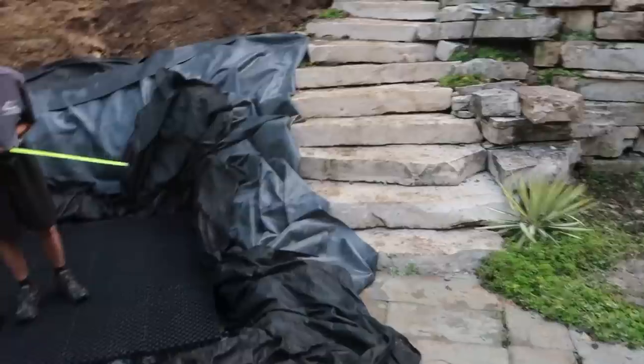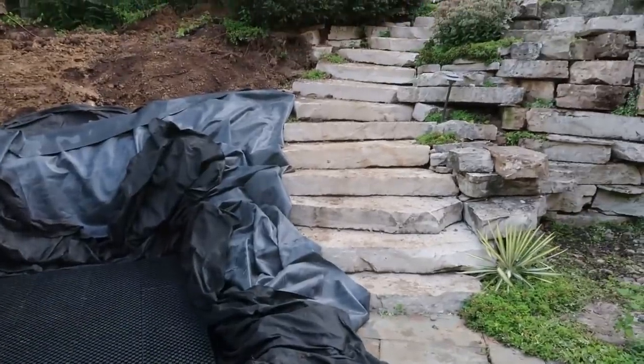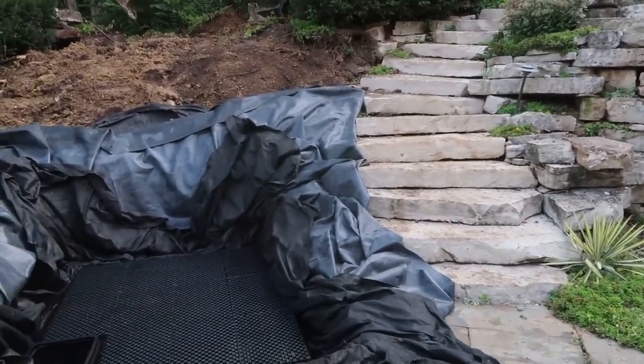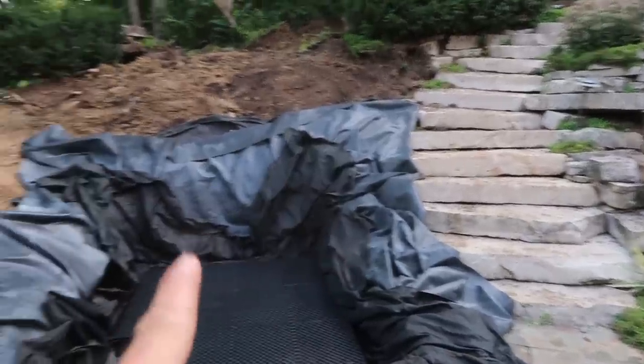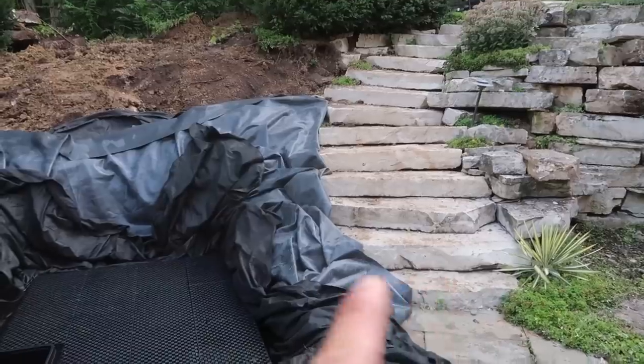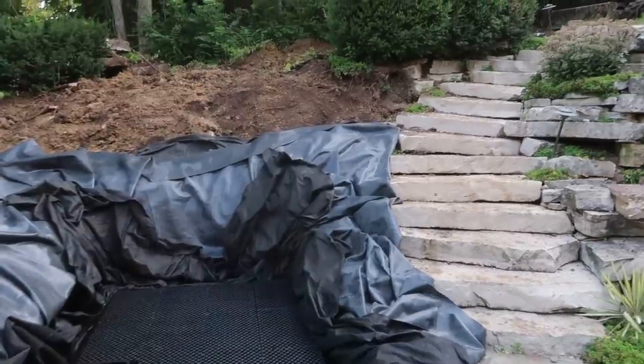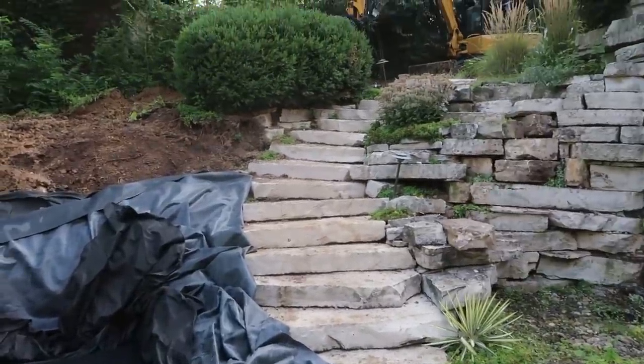into this hillside. One of the neat things about this project is this cool outcropping staircase that kind of leads you down along the side of the waterfalls. The challenge with that is to not make this look like an afterthought. So we're gonna have to incorporate some of these outcropping pieces along the outside and intermittent in the stream itself, just to make it look like it's all one cohesive blend.